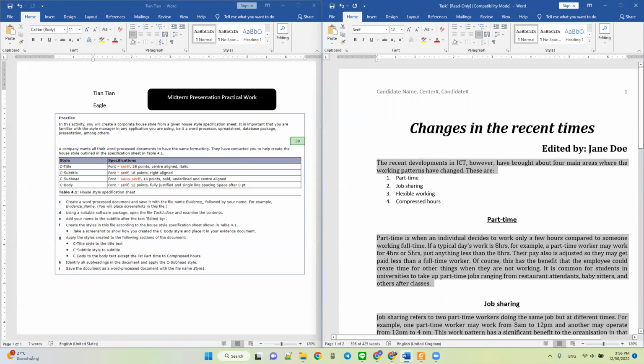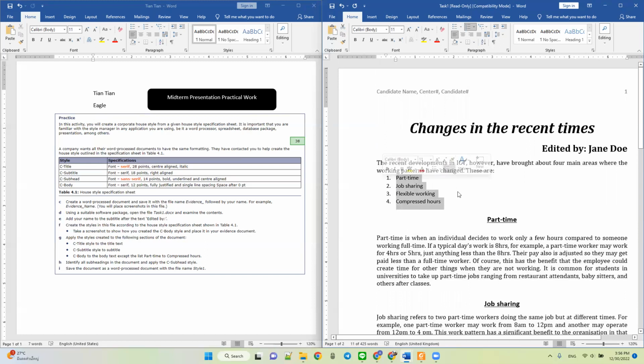This is how it should look, and the list should look like the original. You don't make any changes to the list. Okay, so instruction number G is also finished. Number H is to identify all subheadings in the document and apply the subhead style. So these are the subheads that we found and we already applied according to the instructions given in the specification sheet, right?